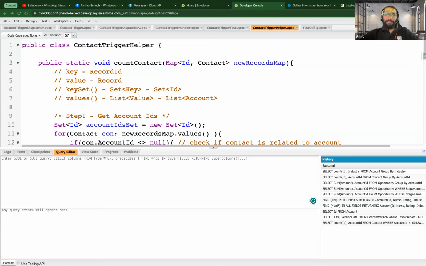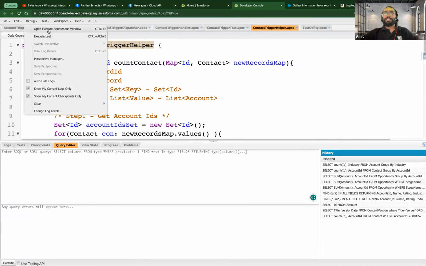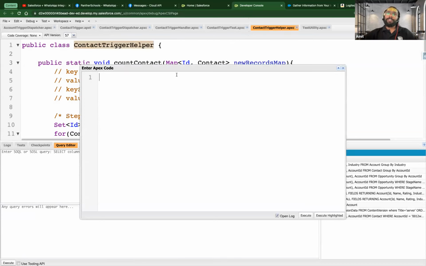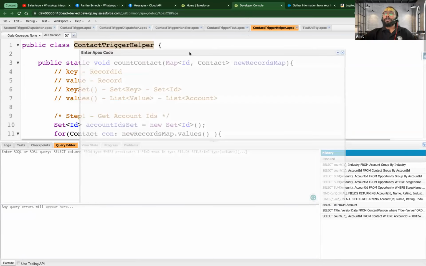Just out of curiosity, I have a question before I deep dive into the queries. I'm going to write a very simple piece of code, and you just need to explain it. Anyone who explains it the correct way, I might give something, but you really have to be attentive and tell the correct things. Not you, Aman. I'm going to open the execute anonymous window. I hope everyone can see my screen. Yes, we can.